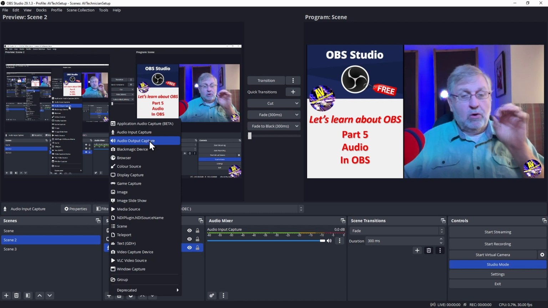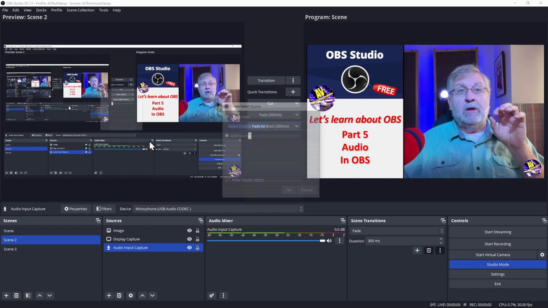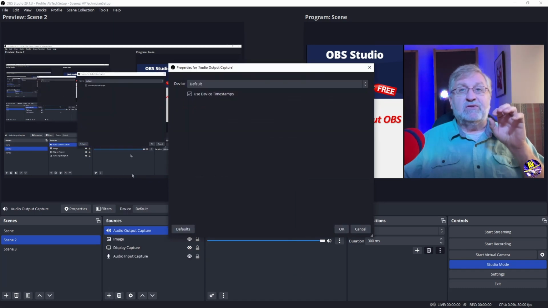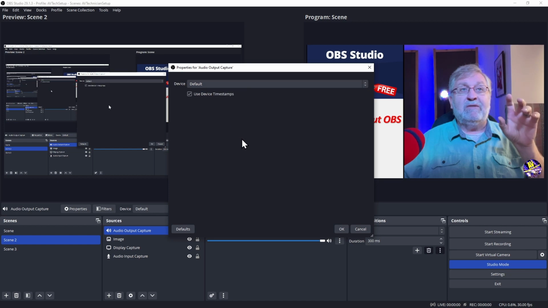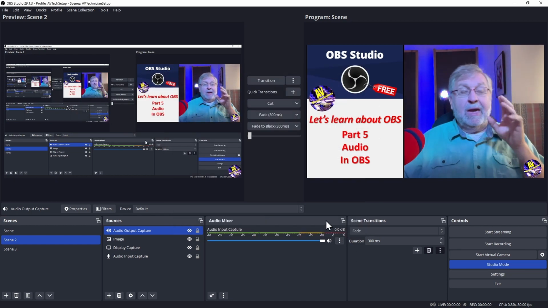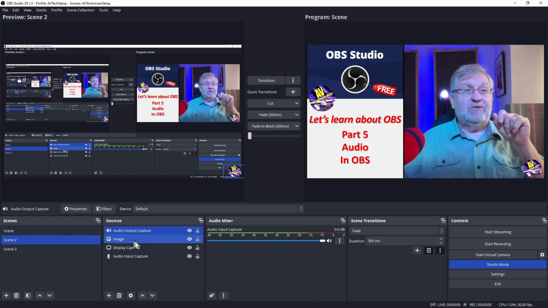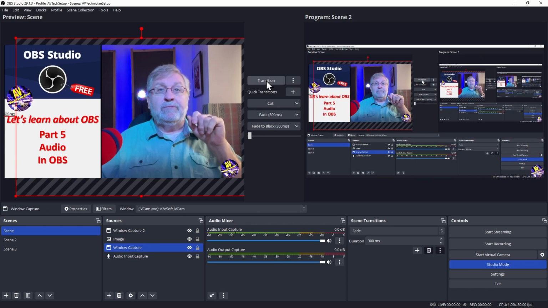I know a lot of my coworkers are like, what are you doing? But if I'm doing a Zoom record, which I do a lot, I can choose to use the device that comes from it, whether it's the speakers, the USB codec, or whatever. I just go with whatever the default is for the computer. And what happens now, you see, is, and I transition this over, and now I'm working on output capture.